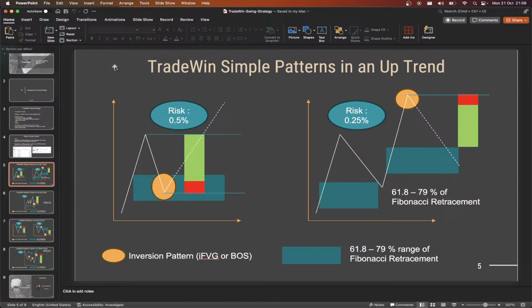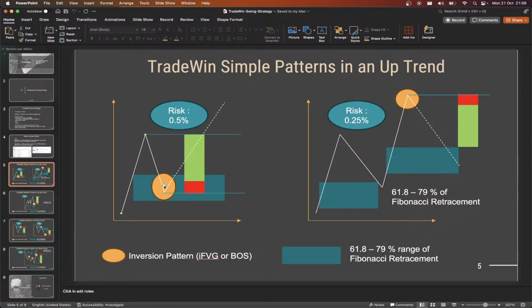So the main idea is that I'm waiting for price to go down to a certain retracement level. Okay, I like using this range. It can be a bit less, it can be a bit more, but the idea is that when price goes up, it never goes up in a straight line. Therefore, it goes up, a bit down, but higher, and then continues. And this is the best way to enter the trend.